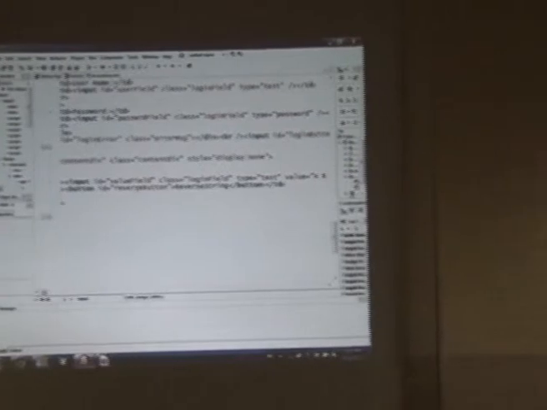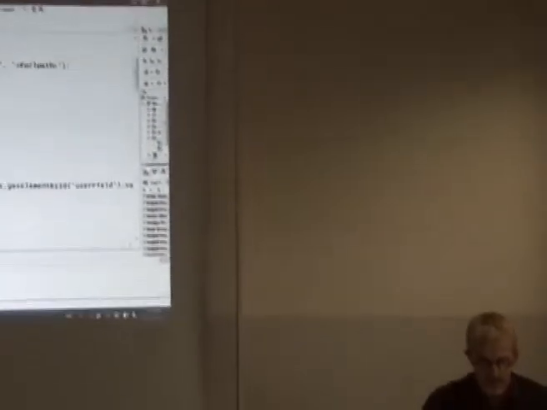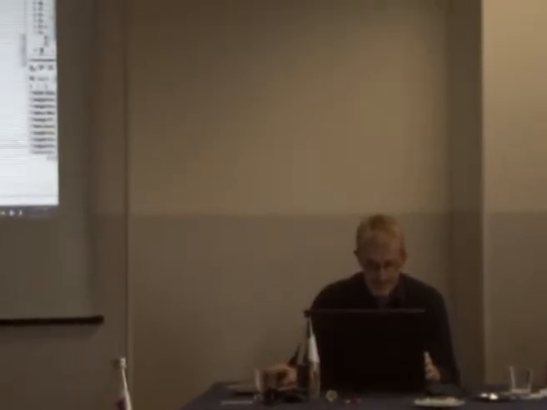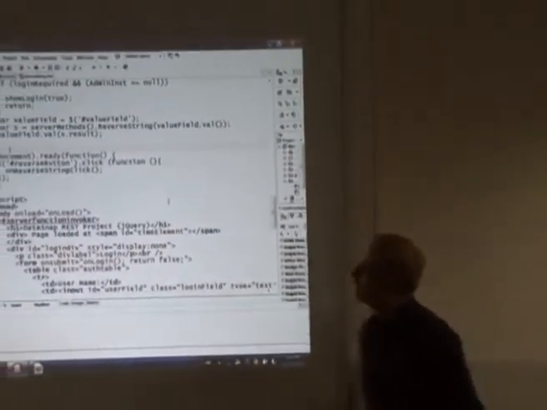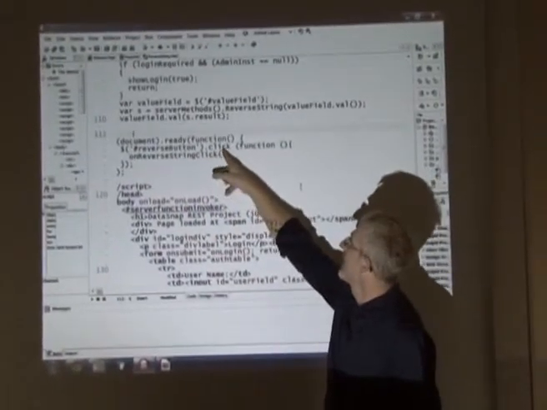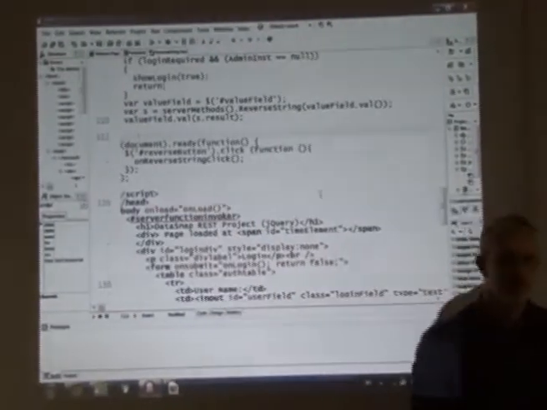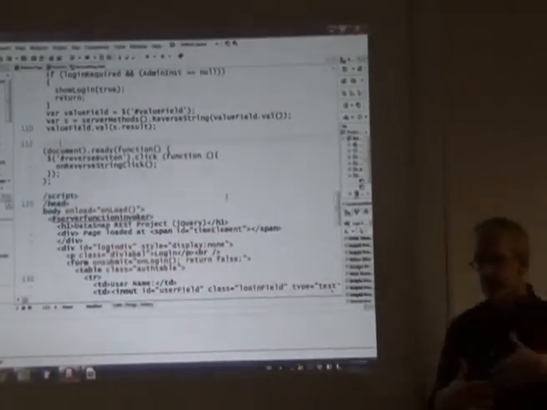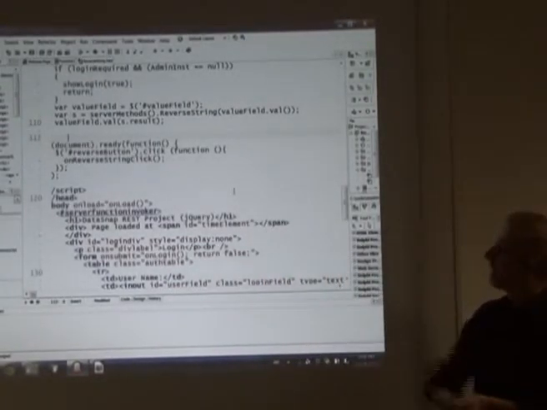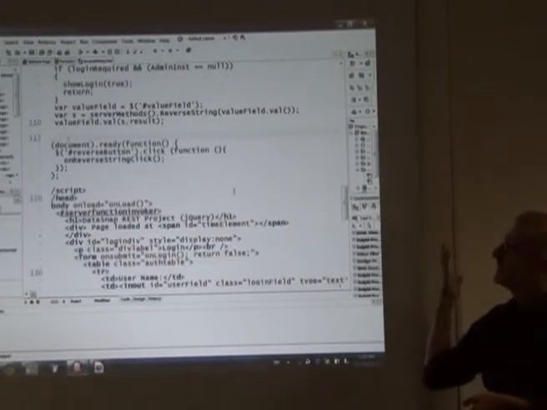Because separately, what we are doing in our code is we are saying, somewhere here, that's the standard. I haven't updated everything in the code, but that's the standard initialization function in jQuery. Say, hey, grab this reverse button and install at runtime a click event handler and do this. So we are separately attaching the behavior, the event handler, to those components. But again, it's called reverse button, but it doesn't need to be a button.